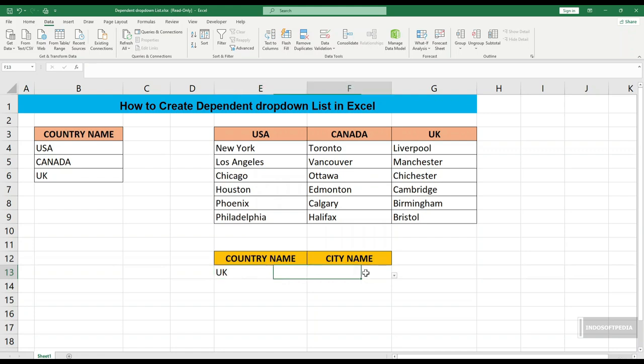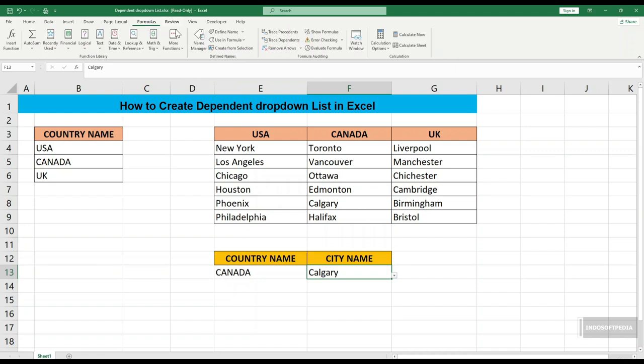Now it is a drop-down list. When I click on, like, the USA, we can see it has only the US city names in there. Okay, now if I change here to Canada, you can see it has now the Canada city names in our drop-down list. Okay, so by using the INDIRECT function, the drop-down list, and also the named range from the Formulas tab's Create from Selection and Name Manager, you can easily make the drop-down list.